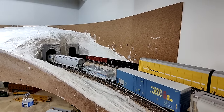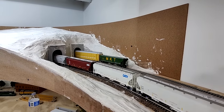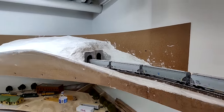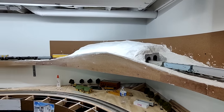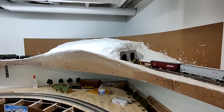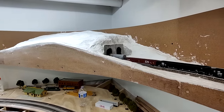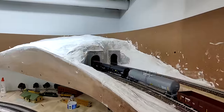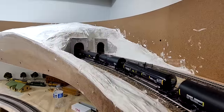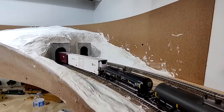So it looks pretty cool. I think everything is checking out. It's the way I envision things to be, and I think it's going to be a cool addition. This is definitely a case where the bench work is flat and the mountain just basically rises from the flat bench work, which usually you don't want to do, but on the upper level you don't really have a lot of choice. If you check out scenery on my peninsula and the Wasatch Grade and so forth, you definitely have a lot of the scenery going below track level. On this particular tunnel here, all the scenery goes above track level, which is what you're limited to with it being the upper level, but I think it still looks pretty good.